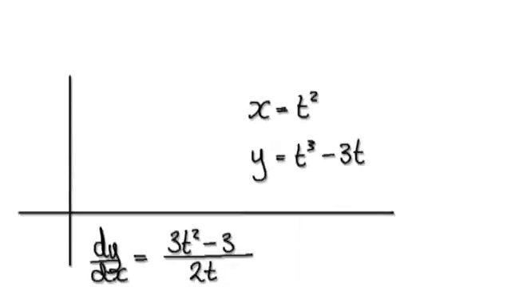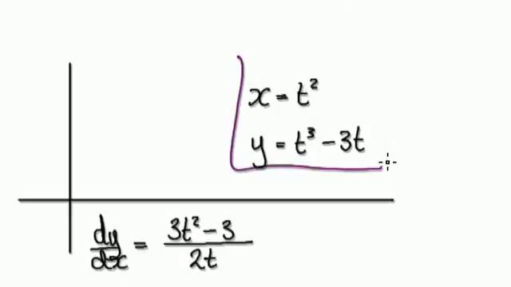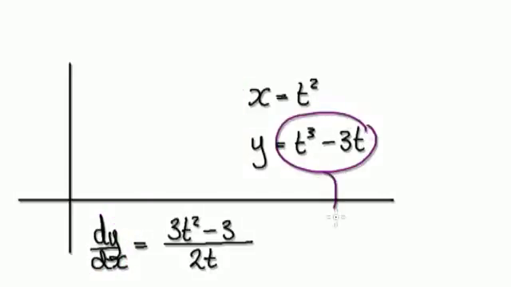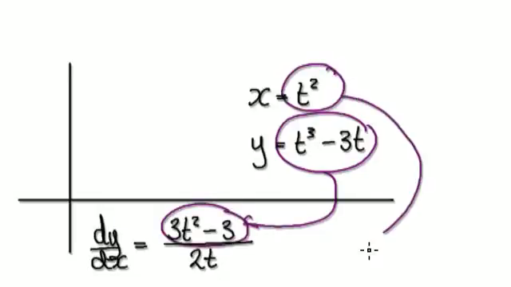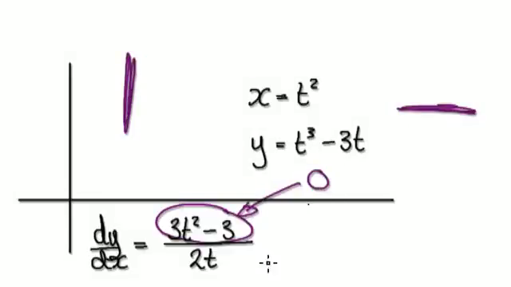In this video, we're going to try and sketch parametric curves by making use of horizontal and vertical tangents. When given parametric equations, you can always find dy/dx by differentiating this. When you differentiate it, it will give you this, and then differentiate this. That will then give you this. And in the previous video, we said that the horizontal tangent exists when this equals 0, and the vertical tangent exists when this equals 0.